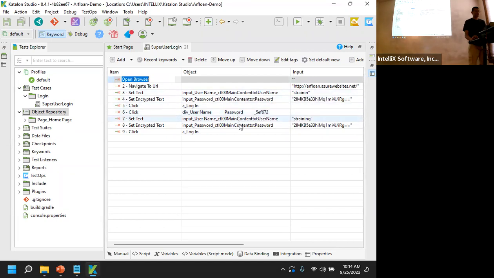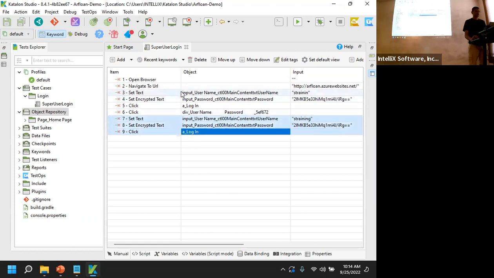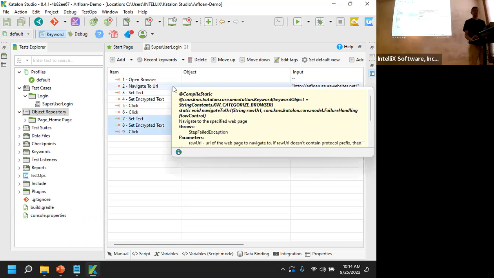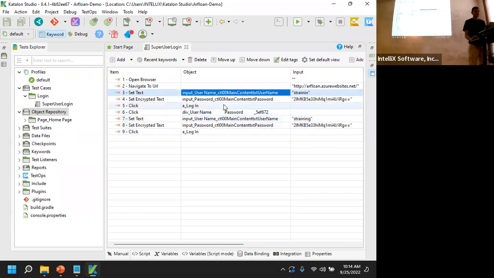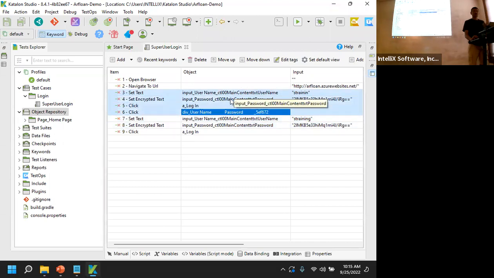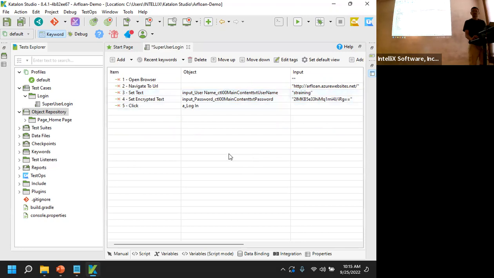So in order to correct my test case, I need to have only these 3 steps after navigate to URL. If I run it right now, it will run, but you have a bunch of garbage steps that you don't need. Simply, I can select those 4 steps because I know I made a mistake for the password. I don't want it part of my test case. So I'm just going to select that and click on delete. So all the steps are gone. My script matches my manual test case here. And I'm going to save this.